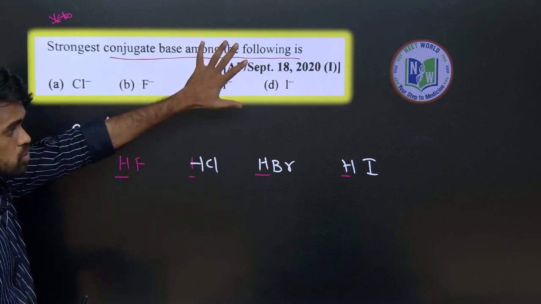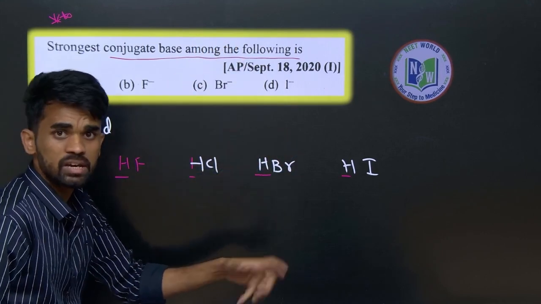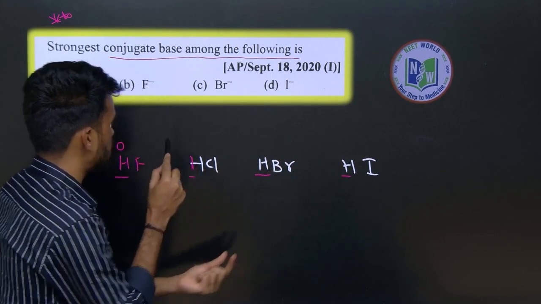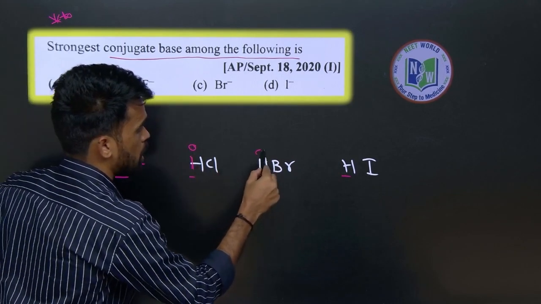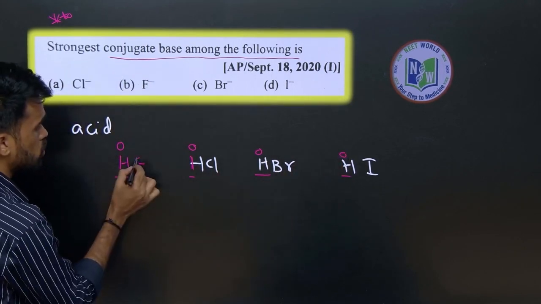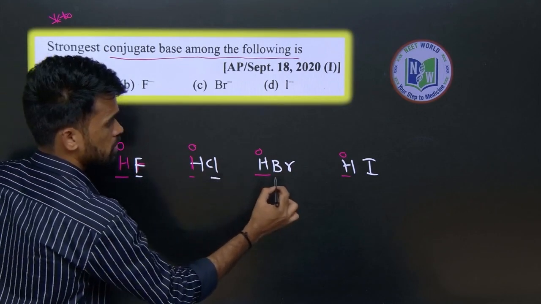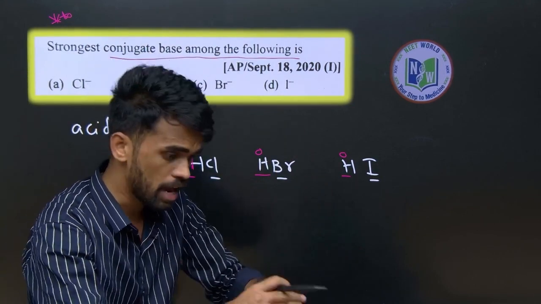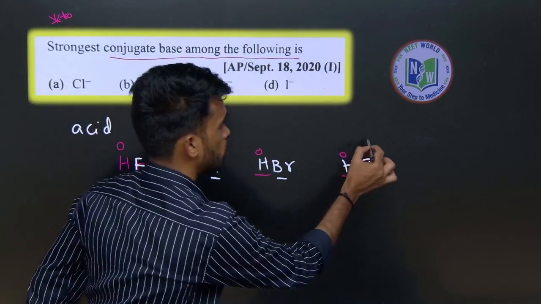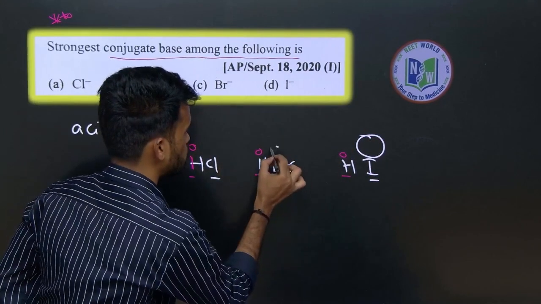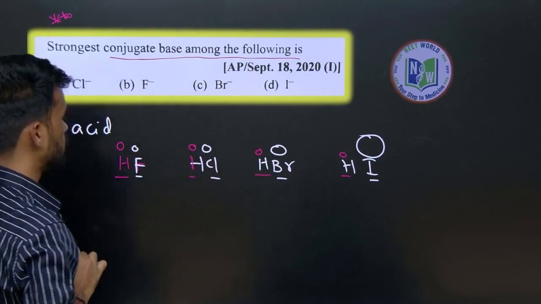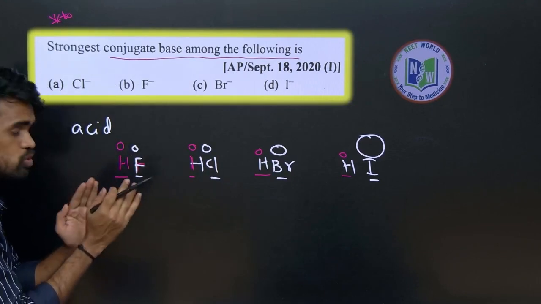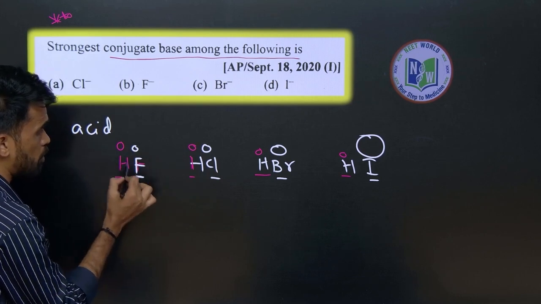Before solving this question, you should get some idea on this. Out of these, which is the stronger acid, we should know. See, hydrogen is common in all of these species, right? The size of hydrogen is the same in all cases, but the halogens are different. Size of fluorine is smaller, then chlorine, then bromine, then iodine, because down the group the atomic number increases and the size also increases. So iodide ion has larger size, then bromine, then chlorine, then fluorine. Hydrogen and fluorine have almost similar sizes, and there will be orbital overlapping to a greater extent.